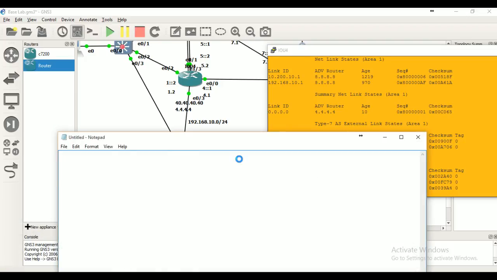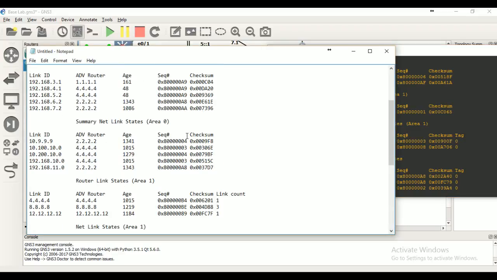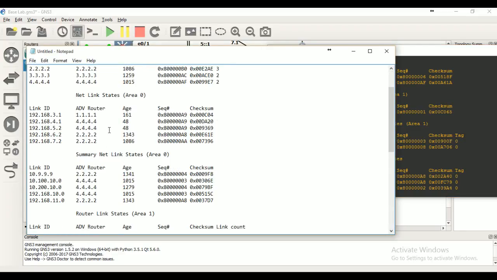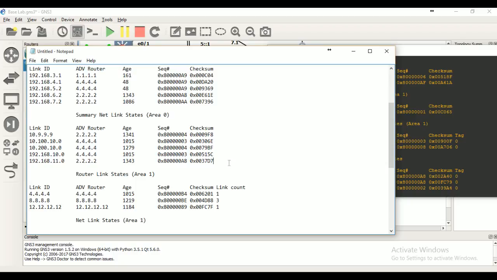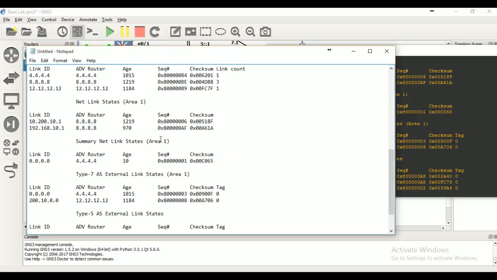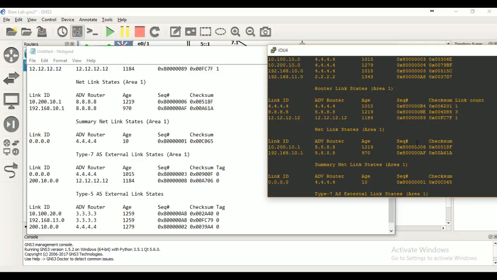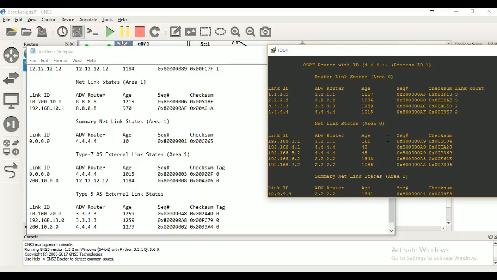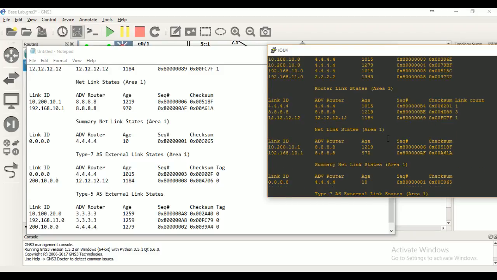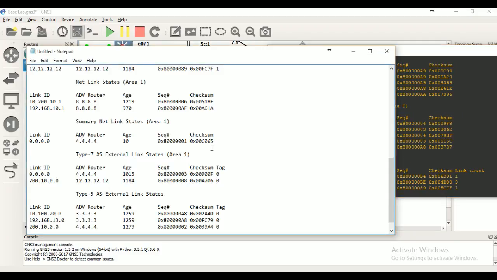Let's take a look at this. The only difference, I'll still see all this as area 0, so this won't change. But I guarantee you that I won't see... actually, this is before.